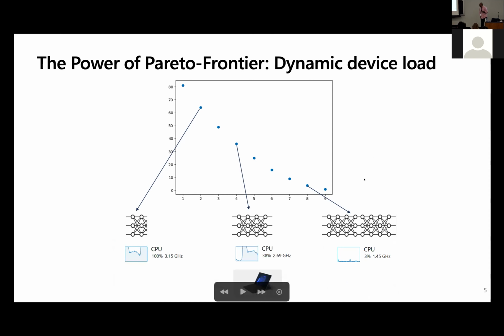Another scenario where you benefit from a Pareto frontier is even on the same device. If the CPU is completely free on a desktop or a laptop and I have a lot of compute available, I'm going to use a very powerful architecture which is bigger. If I have a lot less compute available because the CPU is suddenly being used by other background processes or apps, I will switch over to a smaller architecture. You can only do this if you have the Pareto frontier, because otherwise you don't know which one to switch to. What is the optimal trade-off in your search space?